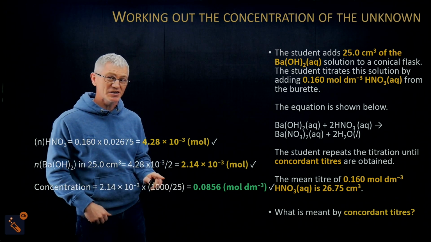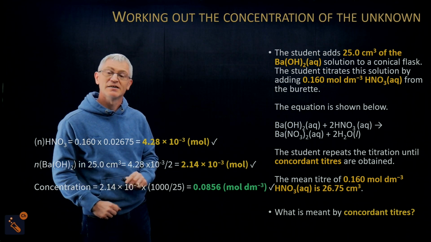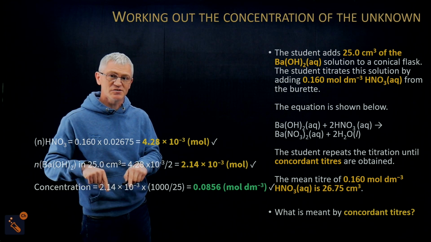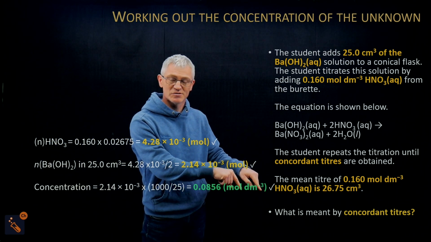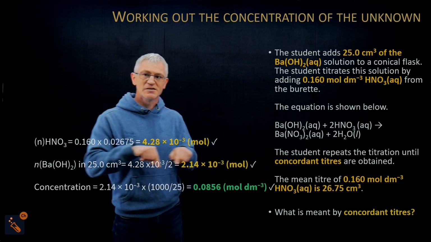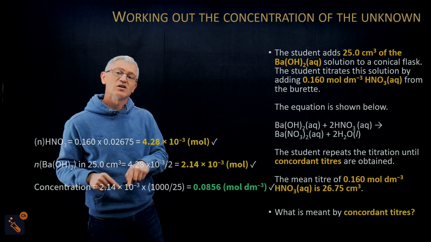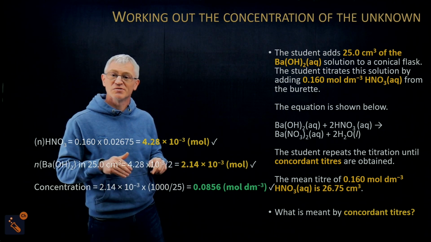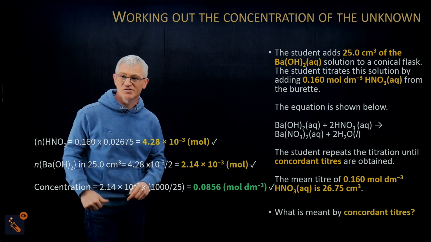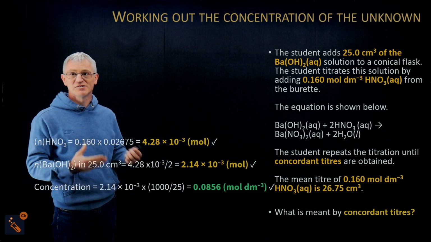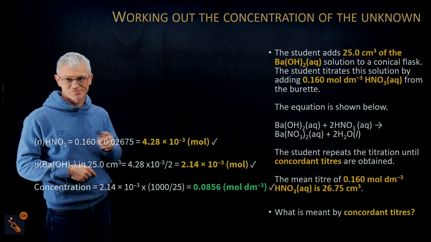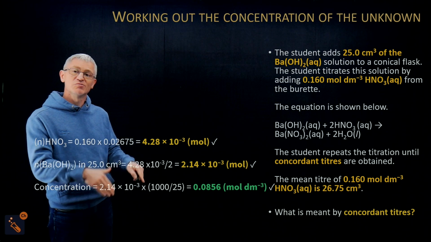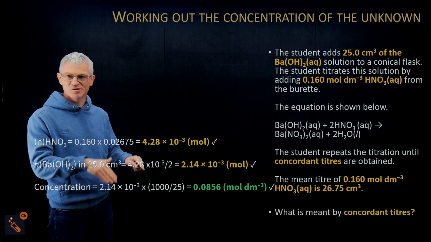Sometimes you'll even see it written in mark schemes that it says times by 40, and that makes no sense to people. What we're doing is we're just converting this from 25 centimetres cubed up to a whole decimetre cubed, which is 1,000 centimetres cubed. So that means 25 times 40, which is how many times 25 goes into 1,000. And that will give you your final answer. There's another way of doing this, by rearranging the equation as well. But this is the way that's shown in the mark schemes, which is why I've gone over it in this video, because sometimes it's very confusing.